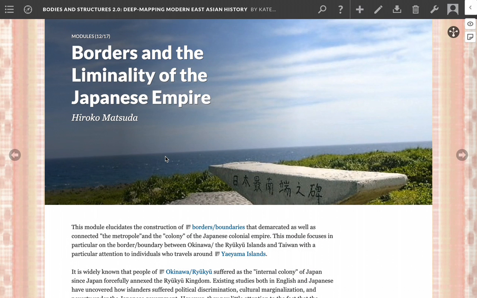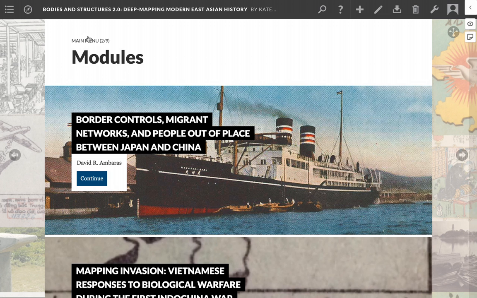Pages are also, all of these relationships are organized hierarchically at the same time. So you can see here we are on the first page of Hiroko's module, and we got here from the modules pathway, right? It says modules right up here above the title, and you can click on modules to take you one level up in the book's hierarchy. And so I've clicked on modules, and see it takes us back to where we were before, the list of modules, and I could click on main menu. That would take us one step up, right? And I could click on the title of the book to go all the way back to the beginning.